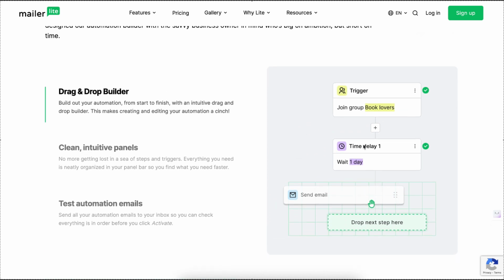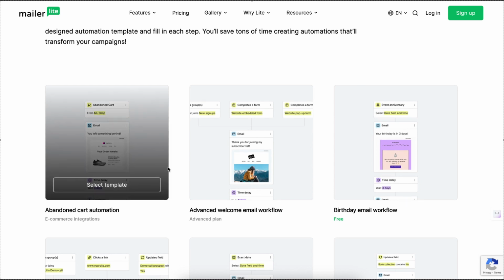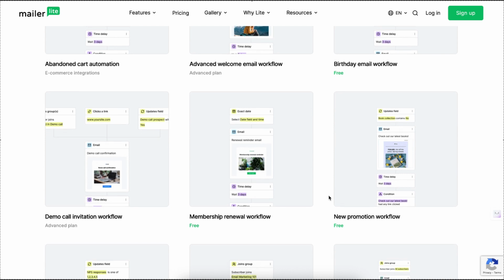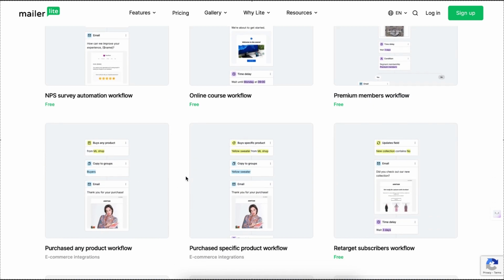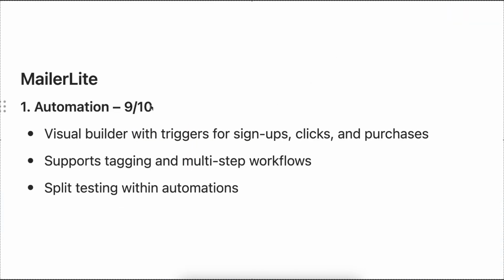It's very simple to do. And they have all of these different templates, and I'm sure they're going to have more and more of these templates that you can insert within your automations with one button. So when it comes to automations, I give 9 out of 10 for MailerLite.